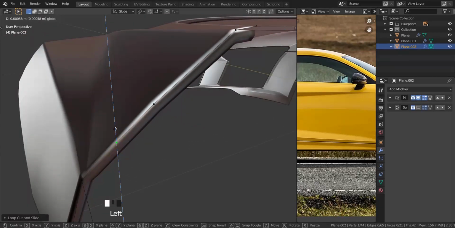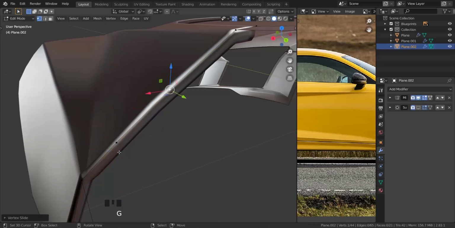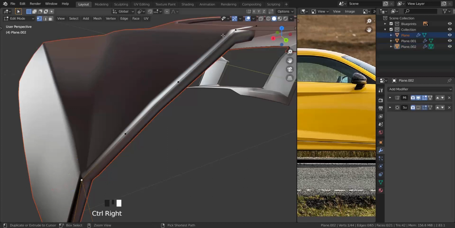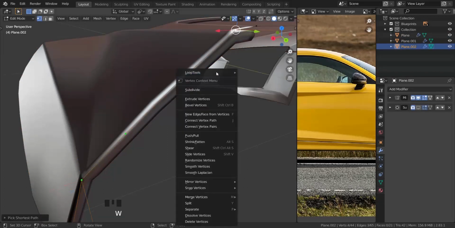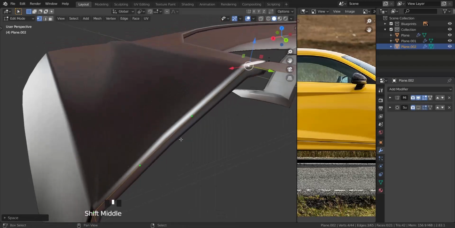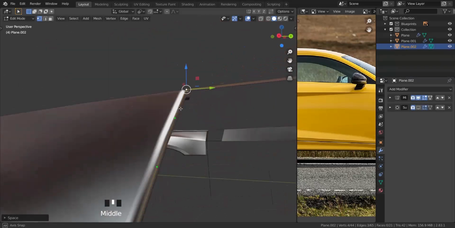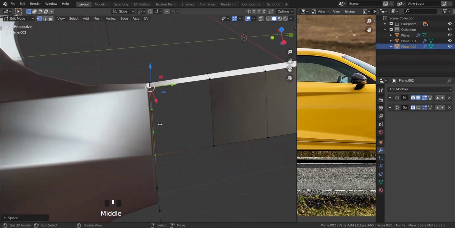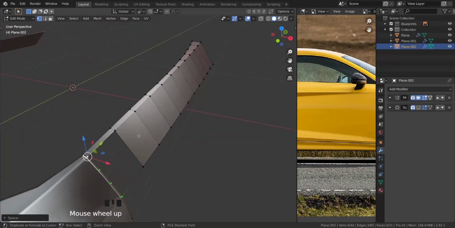And let me just pull it in the Z axis a bit. And let me take this, slide it back. Let me slide this forward a bit. Take this and slide it back. And now let me take all of these. Let me take all of those 4 vertices, and I'm going to apply loop tools on them just to make sure the space in between them are equal. Let's make sure they are pulled out to align with the one on the left as much as possible. Alright, very nice.